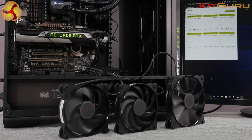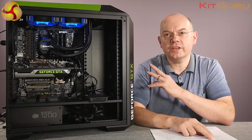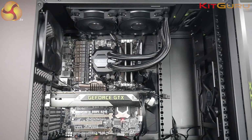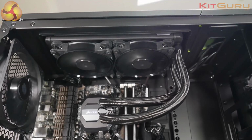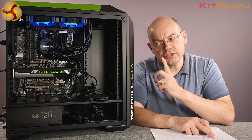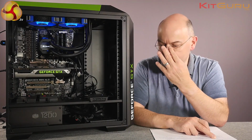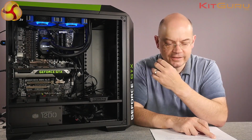So let's crack on and show you the test bench we've got, which is really rather fruity. The case is a Cooler Master Master Case 5 Pro. Motherboard is an Asus Sabertooth 990FX R2, and the processor is a very toasty AMD FX 9590. That's their 8-core, that's a 220 watt TDP. Graphics card is a GTX 980, and the reason is because this is a limited edition NVIDIA branded case. I'm sure they wanted me to put a GTX 1080 in there, but 980 it is.